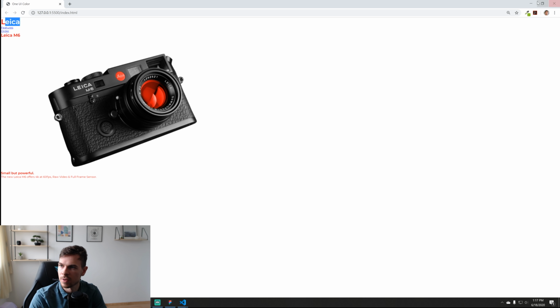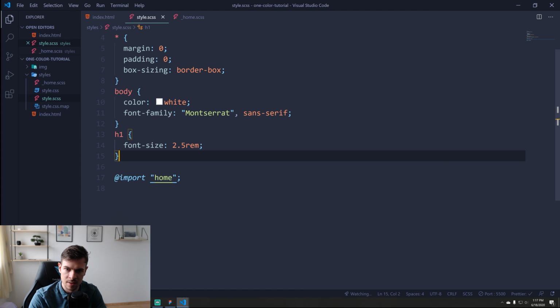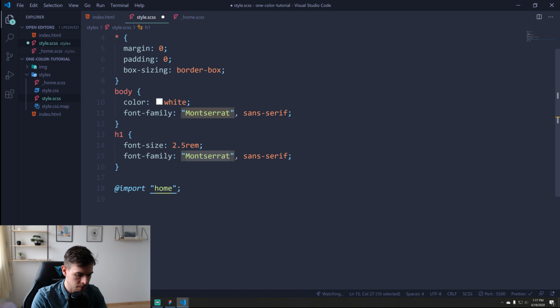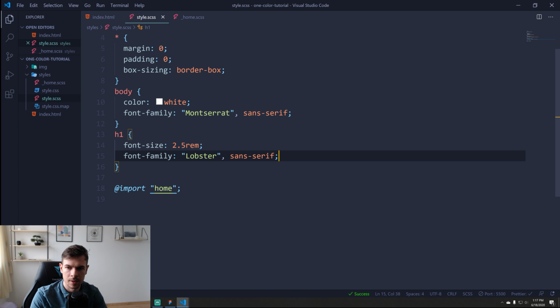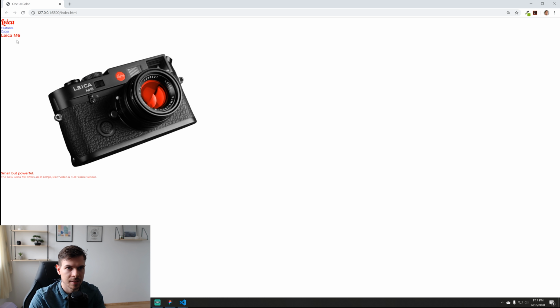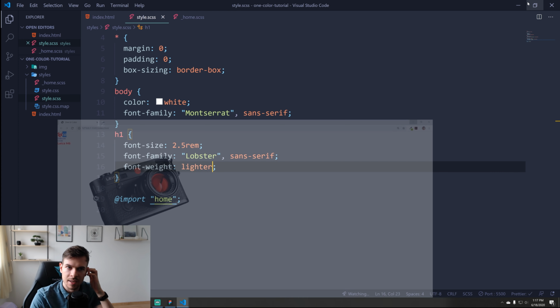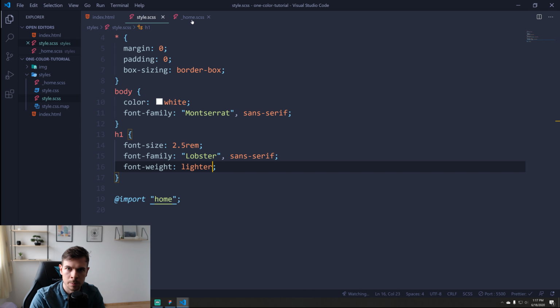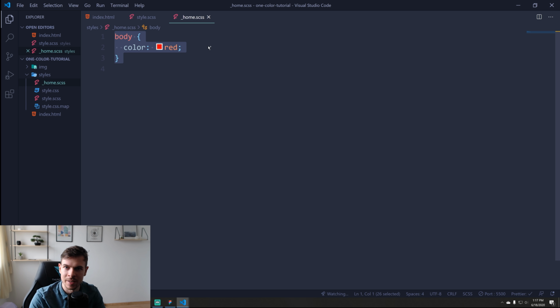I also want to change the font family on this because I want to have that Lobster font. So I'm just going to copy this over here, change this to Lobster, like that, and the font weight is going to be lighter. Hit save. So let's take a look at that. There we go. So now it looks nice. Very, very nice. Why is my color red? Oh, let's remove this from here.